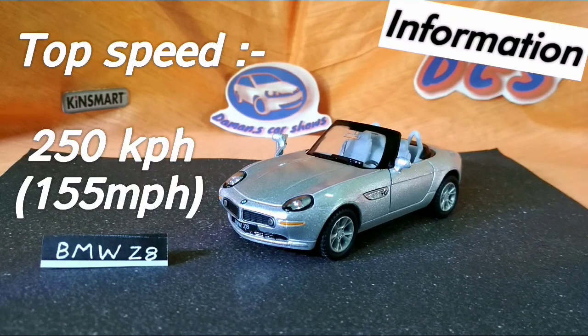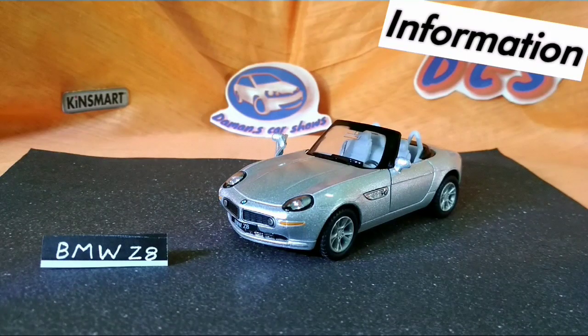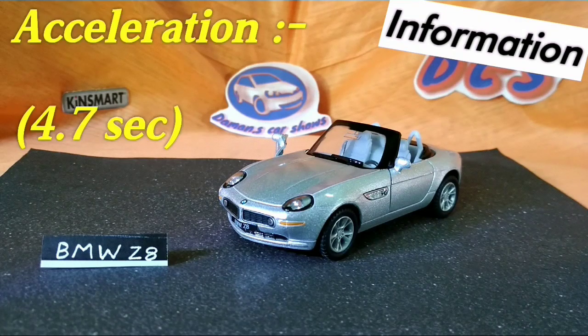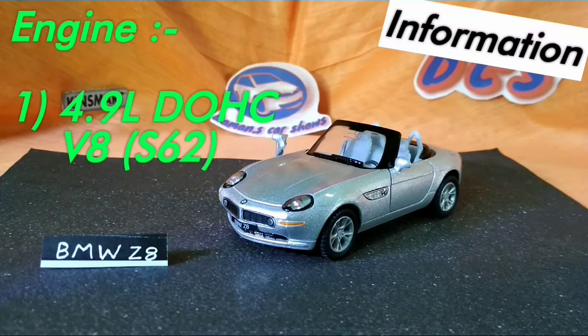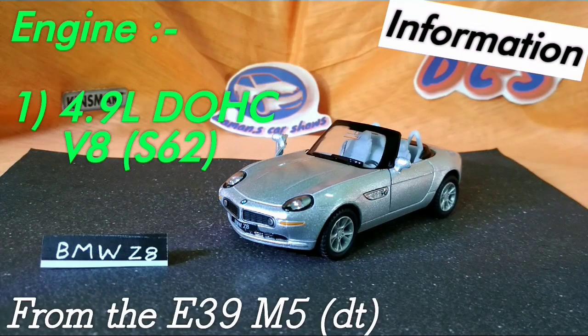Moving on to the acceleration, guys. The acceleration, the 0 to 60 time, it does it in 4.7 seconds. Well, again, not bad for the 2000s. Well, going for the engine now. Okay, the engine had two options. One was the 4.9 liter dual overhead cam V8, which was called the S62 engine, and it was from the E39 M5 drivetrain.